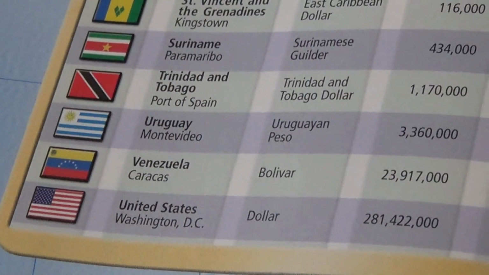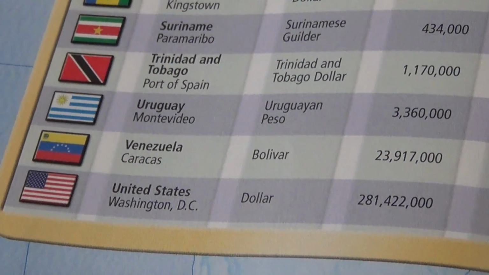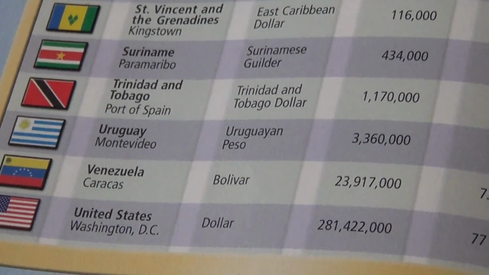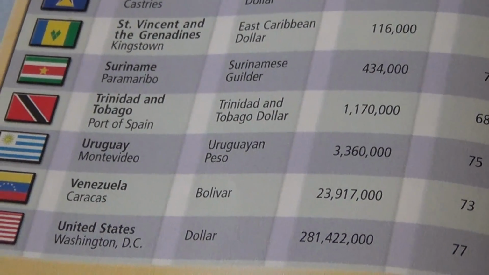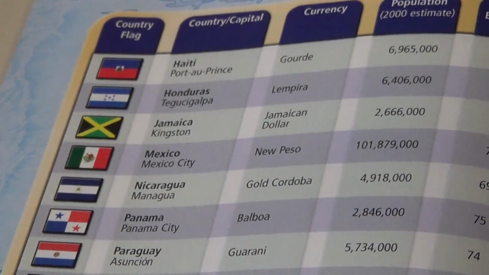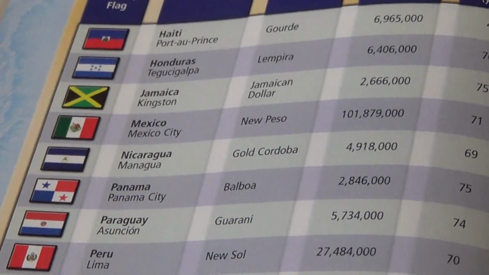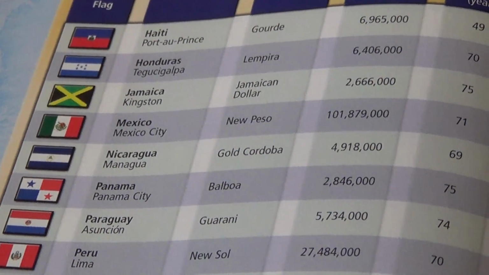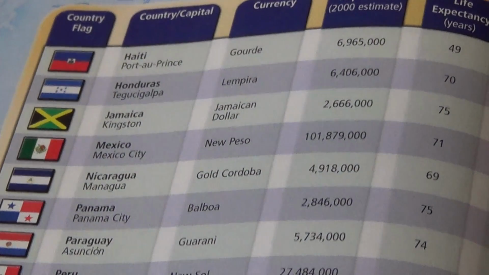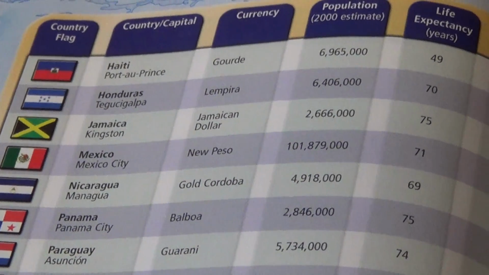Now, the United States obviously is not part of Latin America, but they always put the United States in order to help you better understand kind of how that country compares to where we live. So that way you can compare the United States to say a country like Haiti. Now this stuff is slightly outdated. Your book was written back in like '04, but a lot of this still stands. The numbers may not quite be the same, but Haiti is still a much poorer country, still has fewer doctors, still has fewer people being able to read and write than, say, the United States.